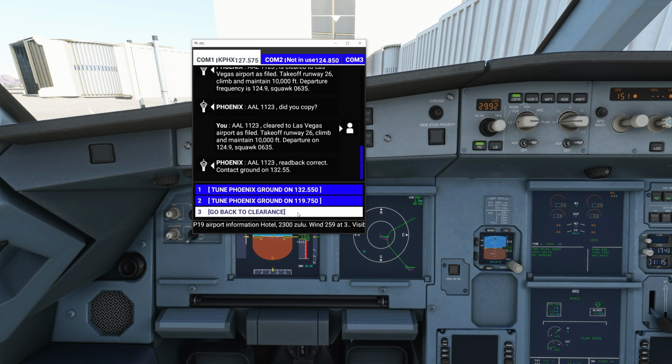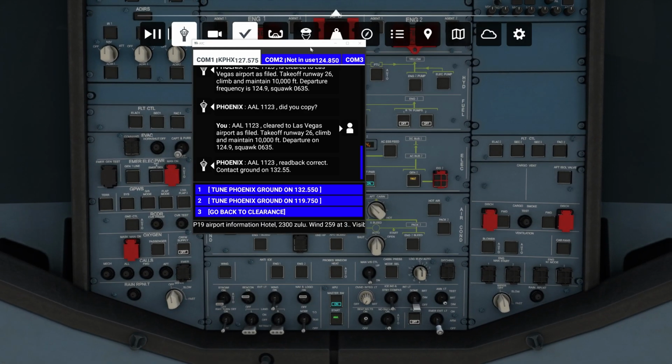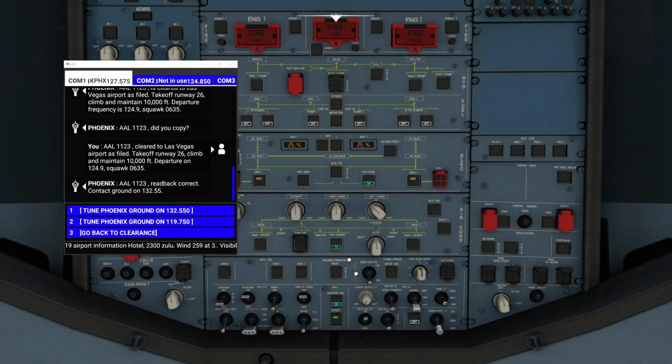We're going to go ground services here. And actually, you know what? While we're doing that, let's come up top for a second, and we'll get the APU bleed on. Oh, fuel pumps first, fuel pumps first, then the APU bleed. That was a bad part on me.